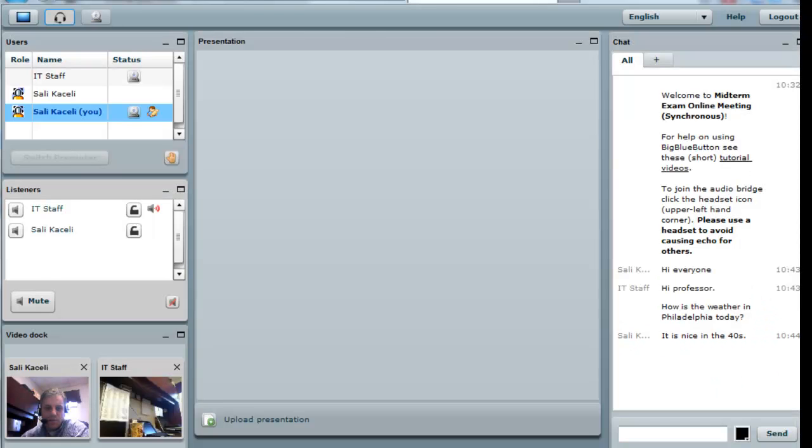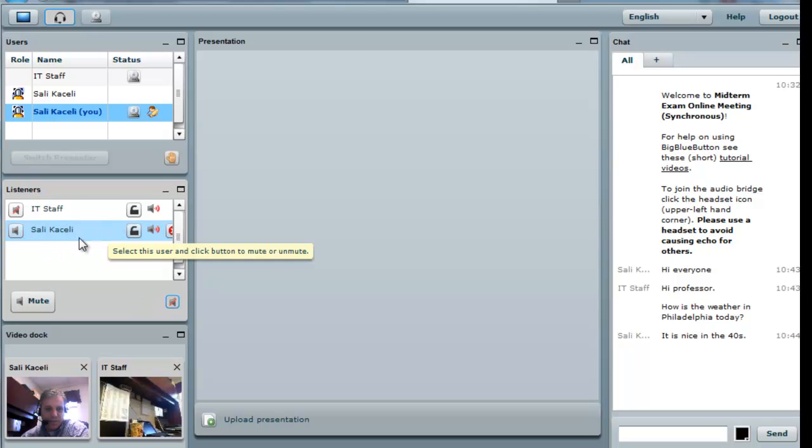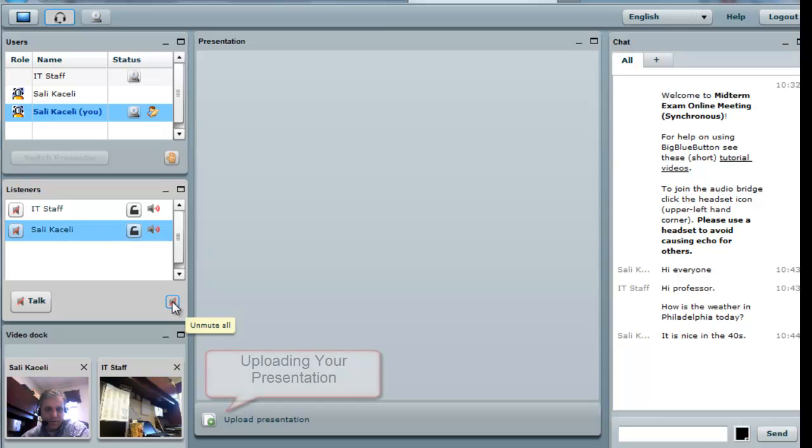Once the users are participating online, you can mute all of them. You can either pick yourself and then mute everyone and then simply enable yourself. So basically the idea is to select all the listeners and then mute them. You can mute them manually here or all on the right hand side.